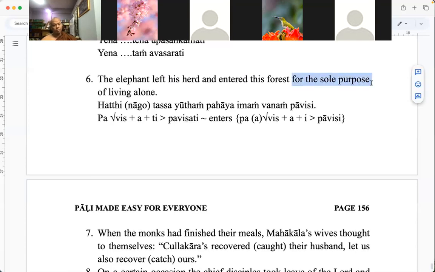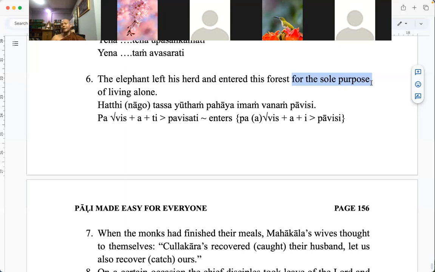Okay, so for what? For the sole purpose of living alone. Maybe you remember when we learned forming gerund and infinitive. The infinitive is used to show purpose, like gando, hd, or bujido, gachadi. So bodan, bujido, viharan, gachadi in this way. Even though in English it is "purpose", in Pali the infinitive verb can also show that meaning. So living is wasati, and wasito. And then alone is ikakowa. Ikakowa wasito.